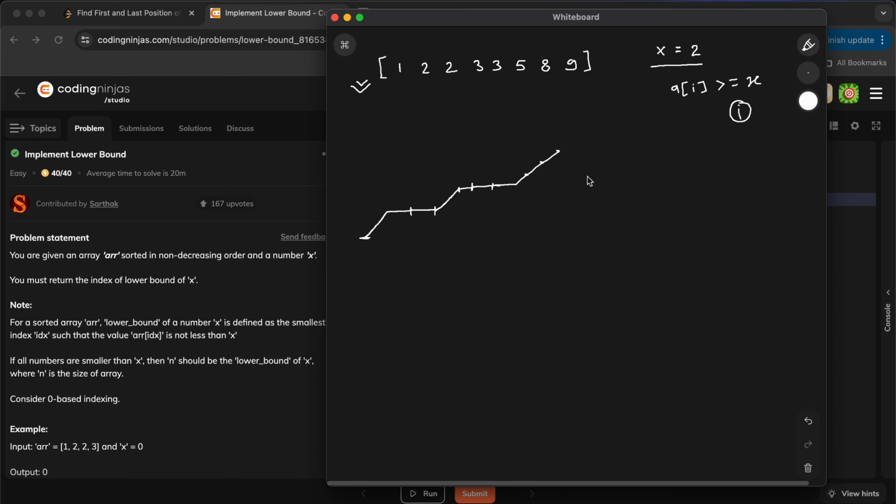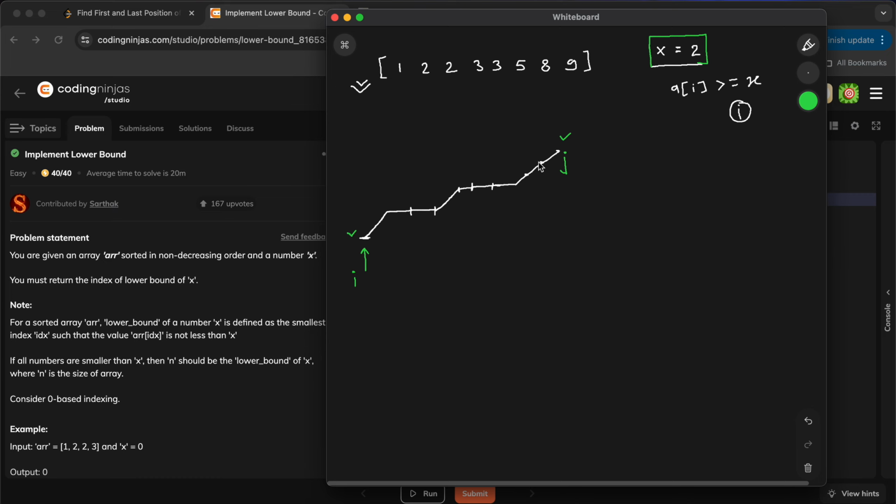As we already know, in every binary search we generally define the range, the boundaries, using a start or i variable and a j variable, which represent the start and end boundary. Then generally we calculate the middle value using i and j, and we compare it with the given target value. If it is less, then we shift our boundary to the right side, and if it is greater than the middle value, then we shift to the left side. So it is a general approach.